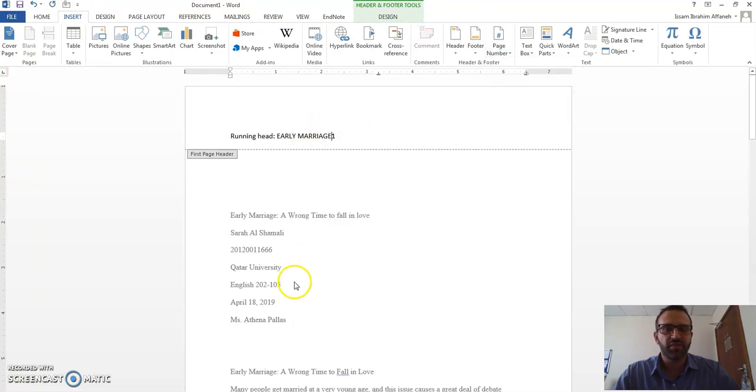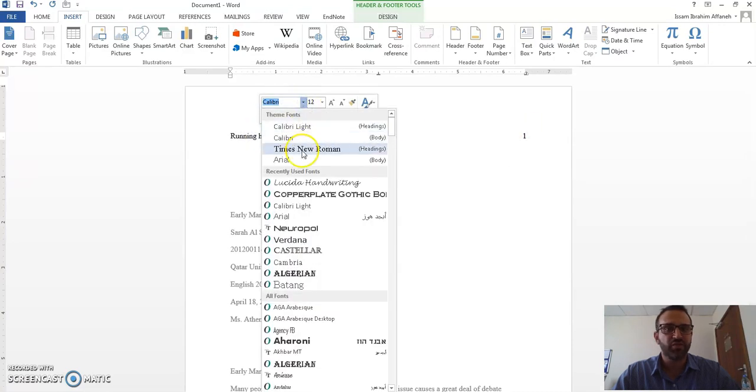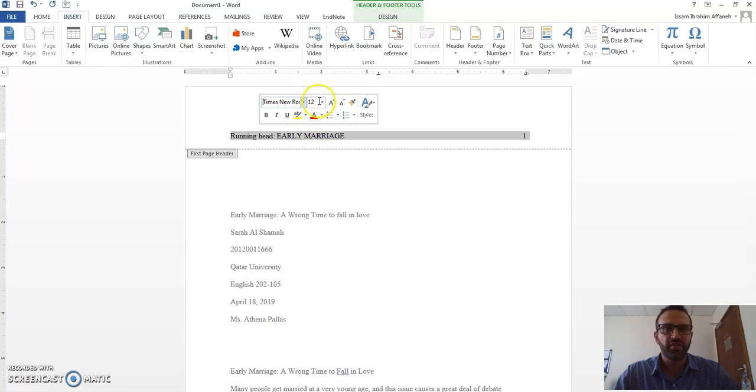Click to the left of the number and just press Tab. Now, Tab is on your keyboard on the top left. It's T-A-B, Tab. Next thing you want to do is highlight and make sure that it is Times New Roman and 12 font. So we are good to go here.